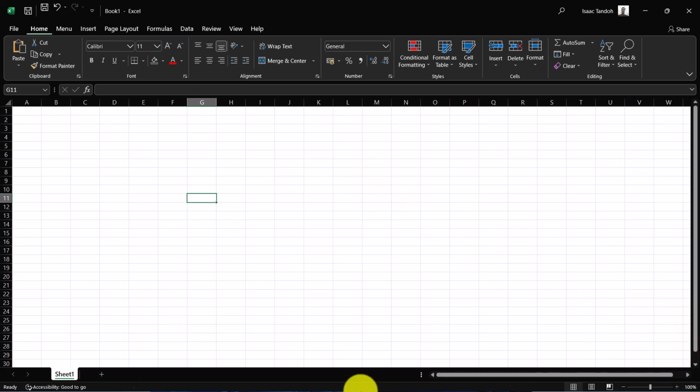So you can see from the bottom here, we have Sheet 1. I can add another sheet, we call it Sheet 2. I can add another sheet, we call it Sheet 3. Now these 3 sheets together make a workbook. However, one worksheet can still make a workbook. The workbook is your Excel file. The workbook is the Excel file itself.